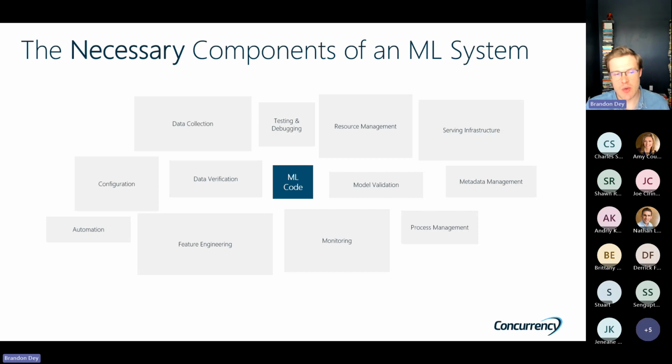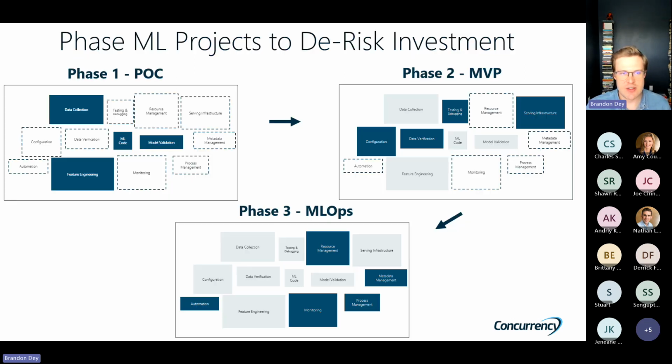Building all of these components at once might sound like a lot to bite off, and it is, and that's why we don't recommend building these solutions, whatever they are, in one fell swoop. We do recommend phasing projects so that you de-risk the investment. You first start with a POC where you're building essentially just the minimum set of components to validate economic ROI. You're not really testing things technically at this point. Presumably that happened. You're selecting a use case that you know is technically solvable. This POC is about proving economic viability.